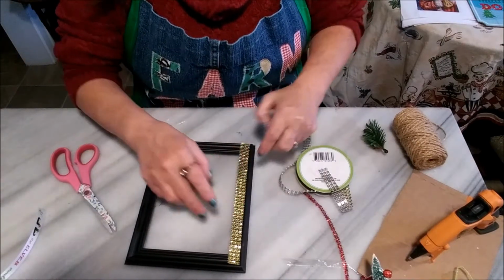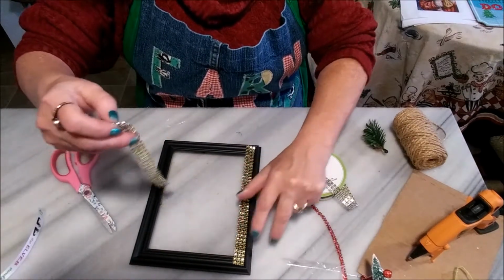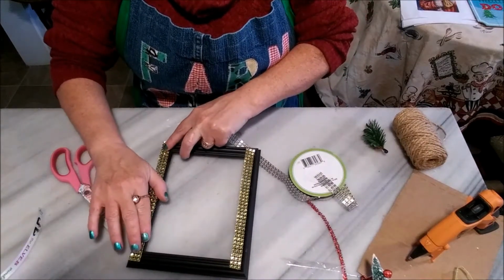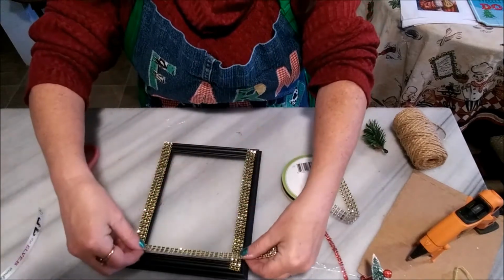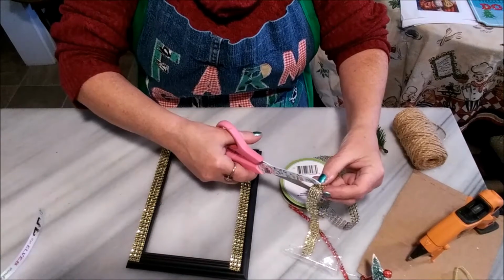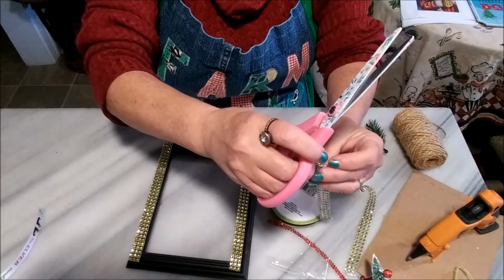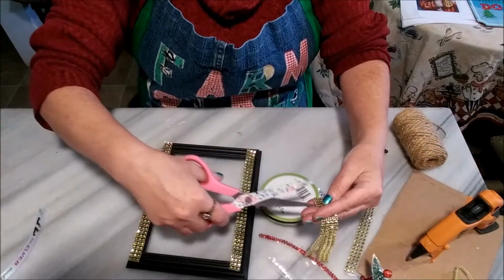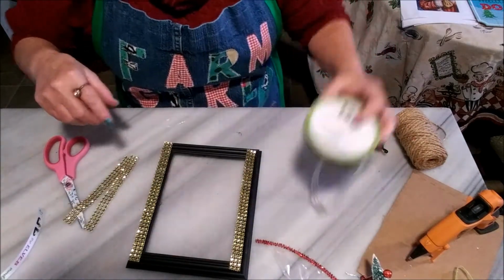Okay, leave that one there. That'll give you something to go by when you're cutting the top and the bottom. Okay. And do the same for the bottom. Just use what you just cut for the top, and it makes it easier to make sure you get an accurate length.